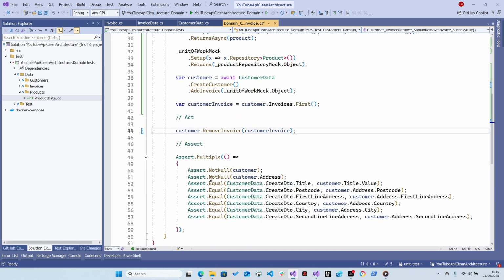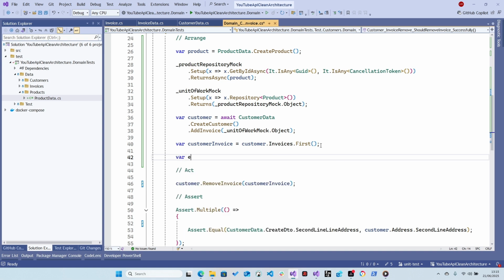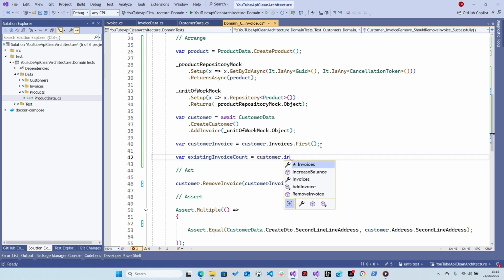Now we need to create our assertions. I'm going to delete all of them and just leave the equal. First of all, before we do the update, I need to check how many invoices we have for the existing invoice count. Here I need to use customer dot invoices dot count.